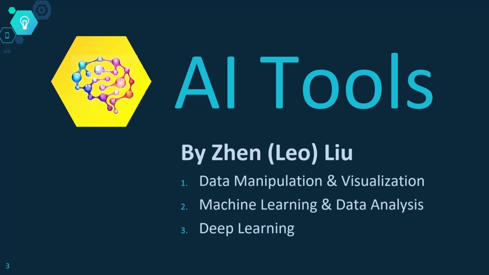The first thing is the tool for data manipulation, visualization. So we get tools, in many cases, they're sloppy, there are lots of things missing. So we will need to do a lot of modifications, a lot of pre-processing to make sure that we will get what we want. And also we will need to have a tool so that we can do the visualization. We can see what the data looks like. And also after we do some work with the data, using some AI tools, we will get some results. We also need some tools to help us to take a look at the results, what it looks like.